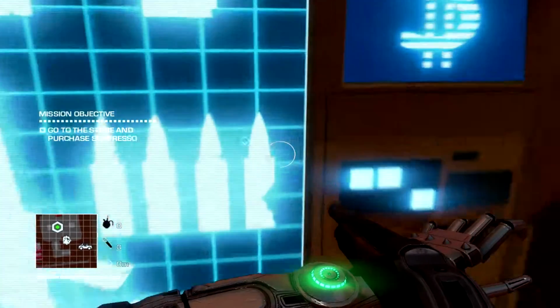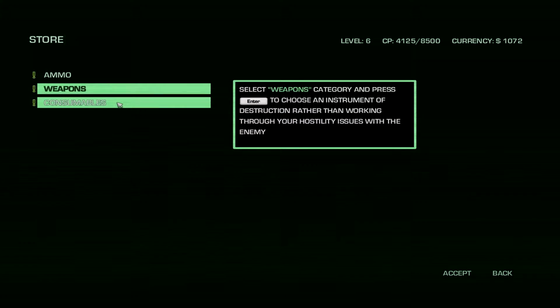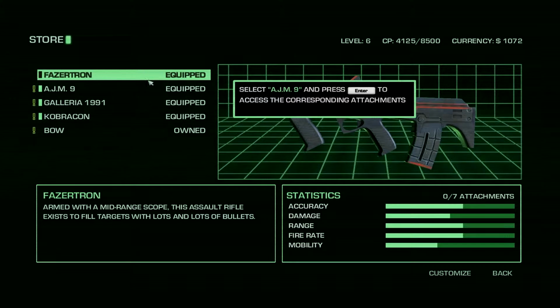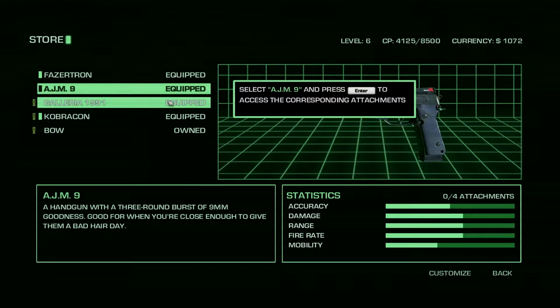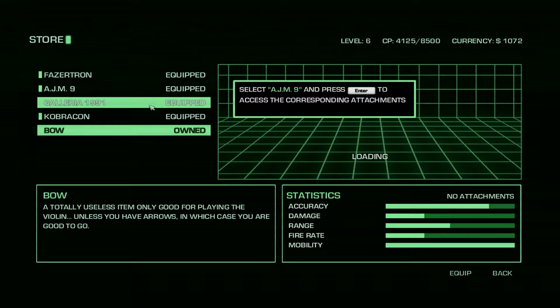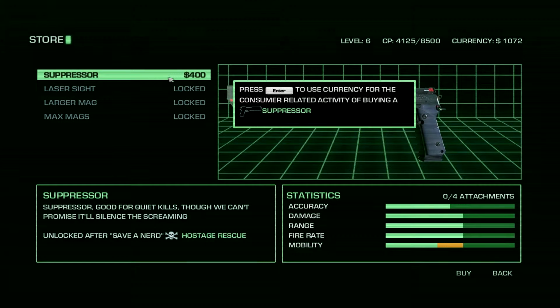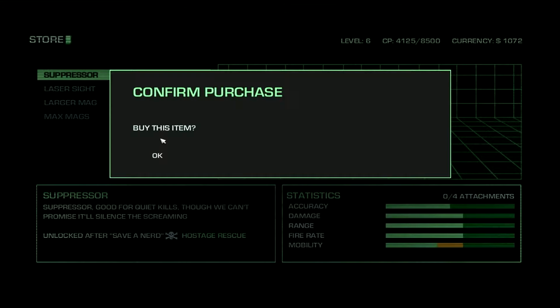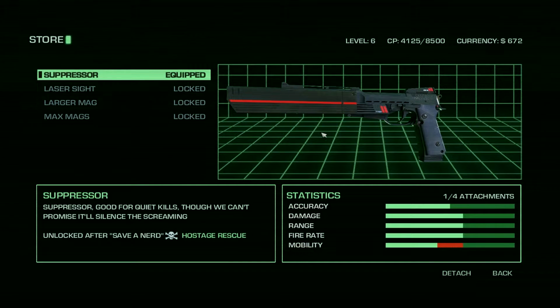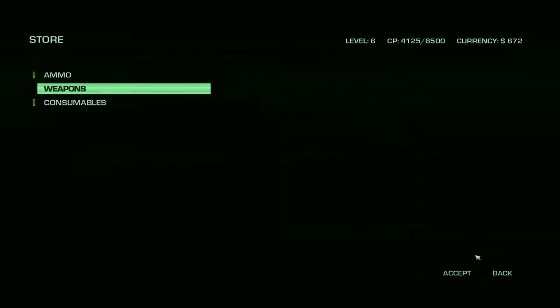Okay. I need to open it. Weapons. Okay. Which one is the one that I can get? Okay, enter. Suppressor. Enter. Yes. Well, that doesn't look like a suppressor. But whatever. Looks pretty sexy to me.